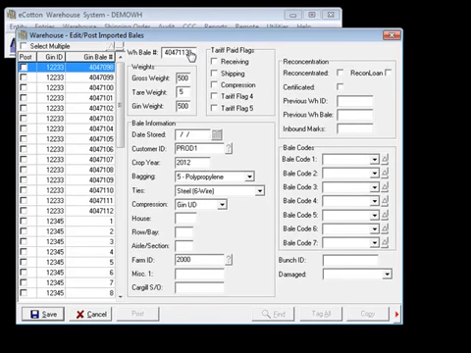Let's create a new screen for Recon loan bales. I can cut everything off that we don't need. And we want the previous warehouse ID left open. Also our date stored.